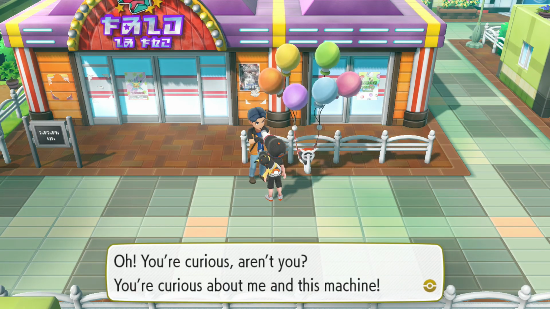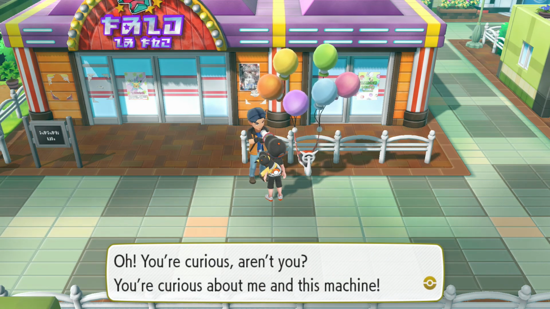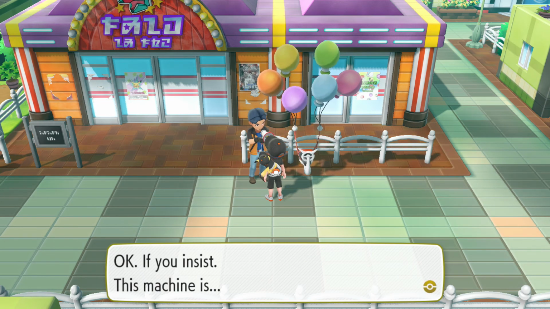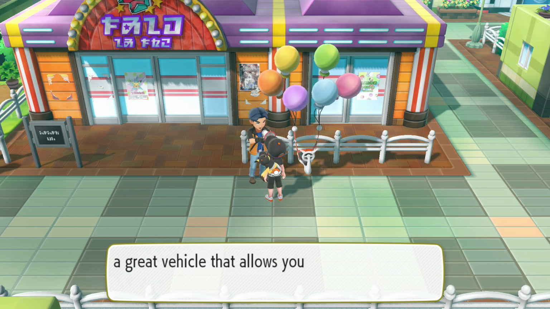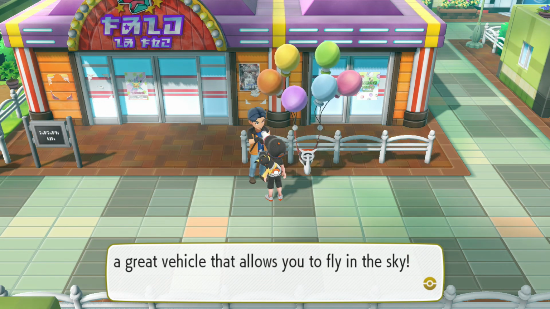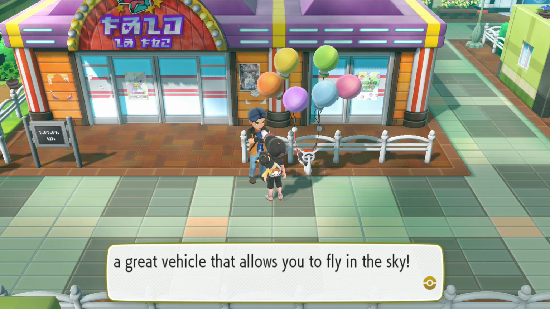Oh, you're curious, aren't you? You're curious about me and this machine. I'm not curious about you, I'm just curious about the floating thingy. You don't want to know the details? Yeah. Okay, if you insist, this machine is a great vehicle that lets you fly in the sky.